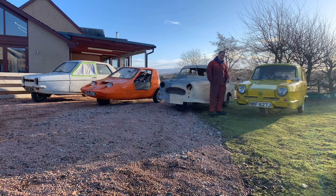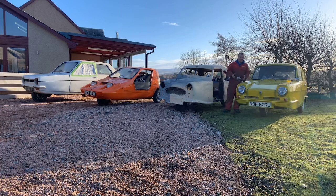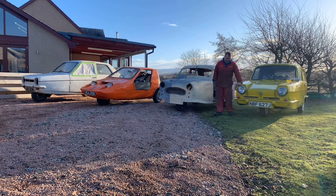Unfortunately I don't have the 330 here because it's in the Grampian Transport Museum. But I do have this, which is a Super Van 3, and there's another one behind the camera. Both made actually within 6 months of each other, which is really surprising. But the Super Van 3s were the last incarnation of the Regal. Well, I say Regal, it's the same front end, but different back, because you either got the van or the saloon.